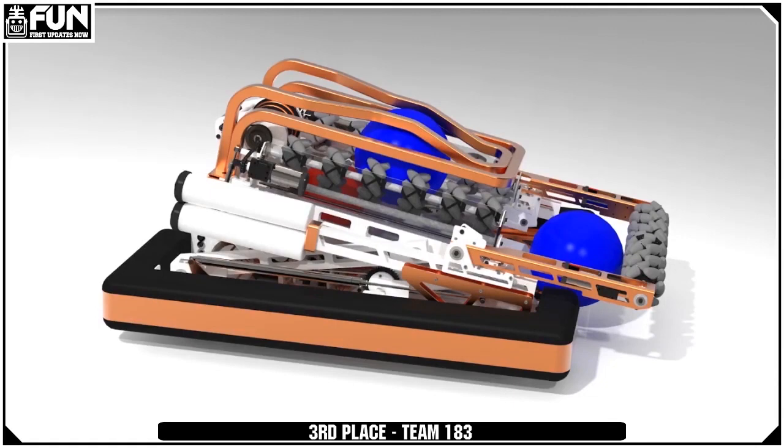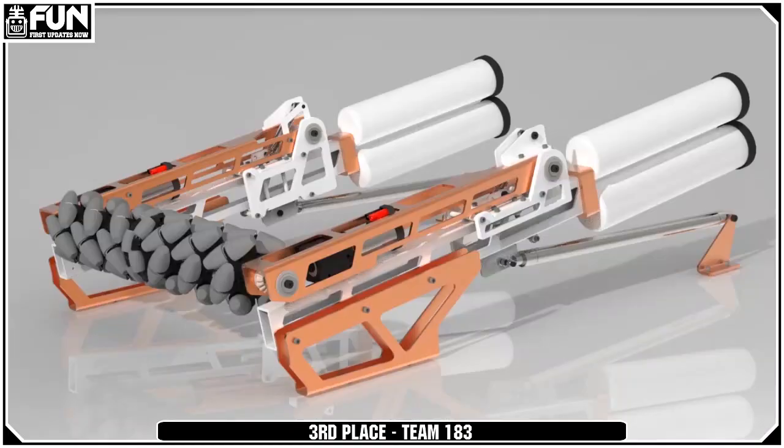When I look at this robot, it just screams Team 118 to me. They have those curves in the square tubing, which is just something you just don't see on robots. Not quite white and gold, but kind of an orange kind of deal. When I see this, 118 is all that comes to mind — and that is definitely not a bad thing for a robot.